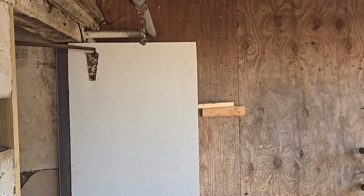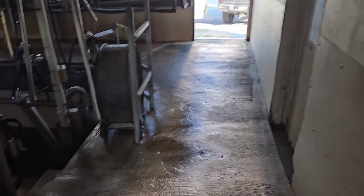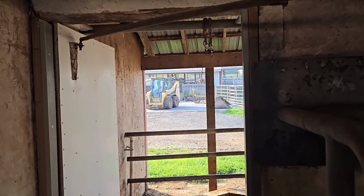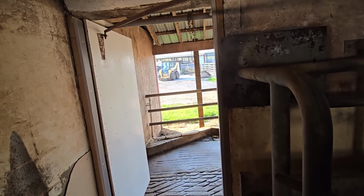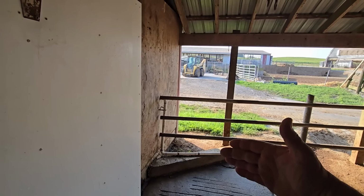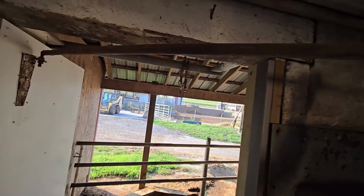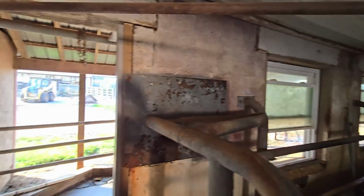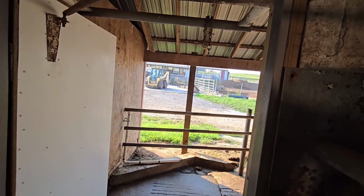Yesterday we made a new door here for where the cows go out of the parlor. Originally my dad would have had 2 doors here. They've been there ever since I can remember. This parlor would have been built in 71, and I was born in 72, so I'm thinking they were still the original doors. There would have been one on this side that would have come part way over and had a weight on it that they had to push open as they went out. And then the one on the other side is connected to a rod here at the top. There's a handle down here that we can open and close, like in the wintertime. That way we can keep the door shut when there's not a line going out. And that worked very, very well.